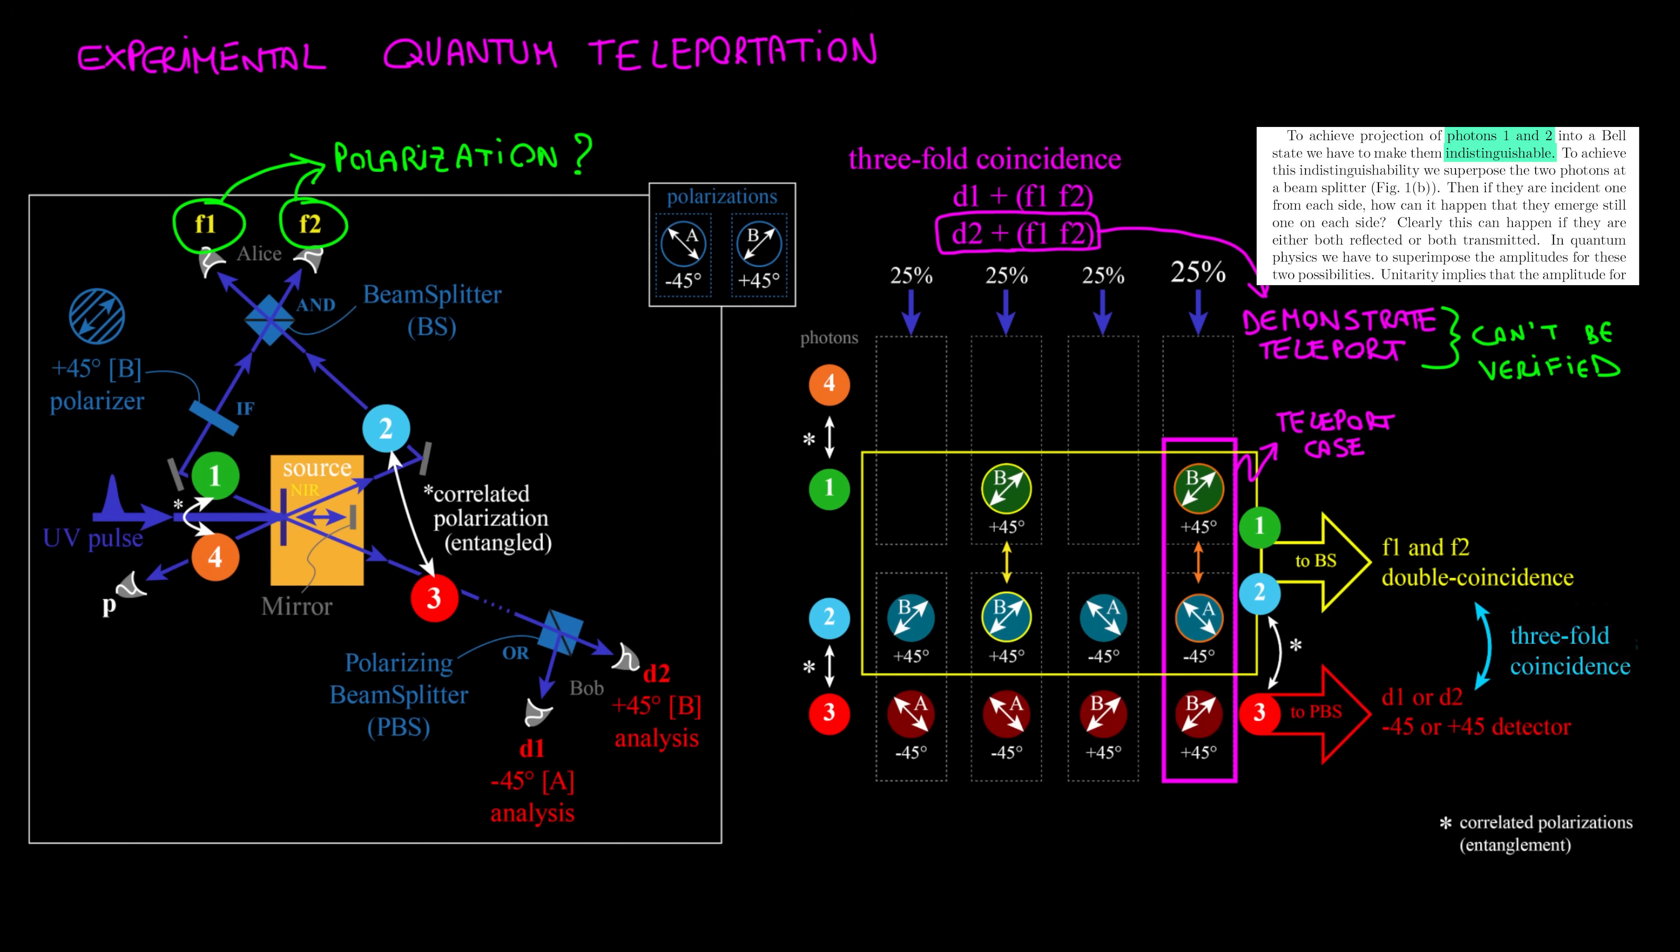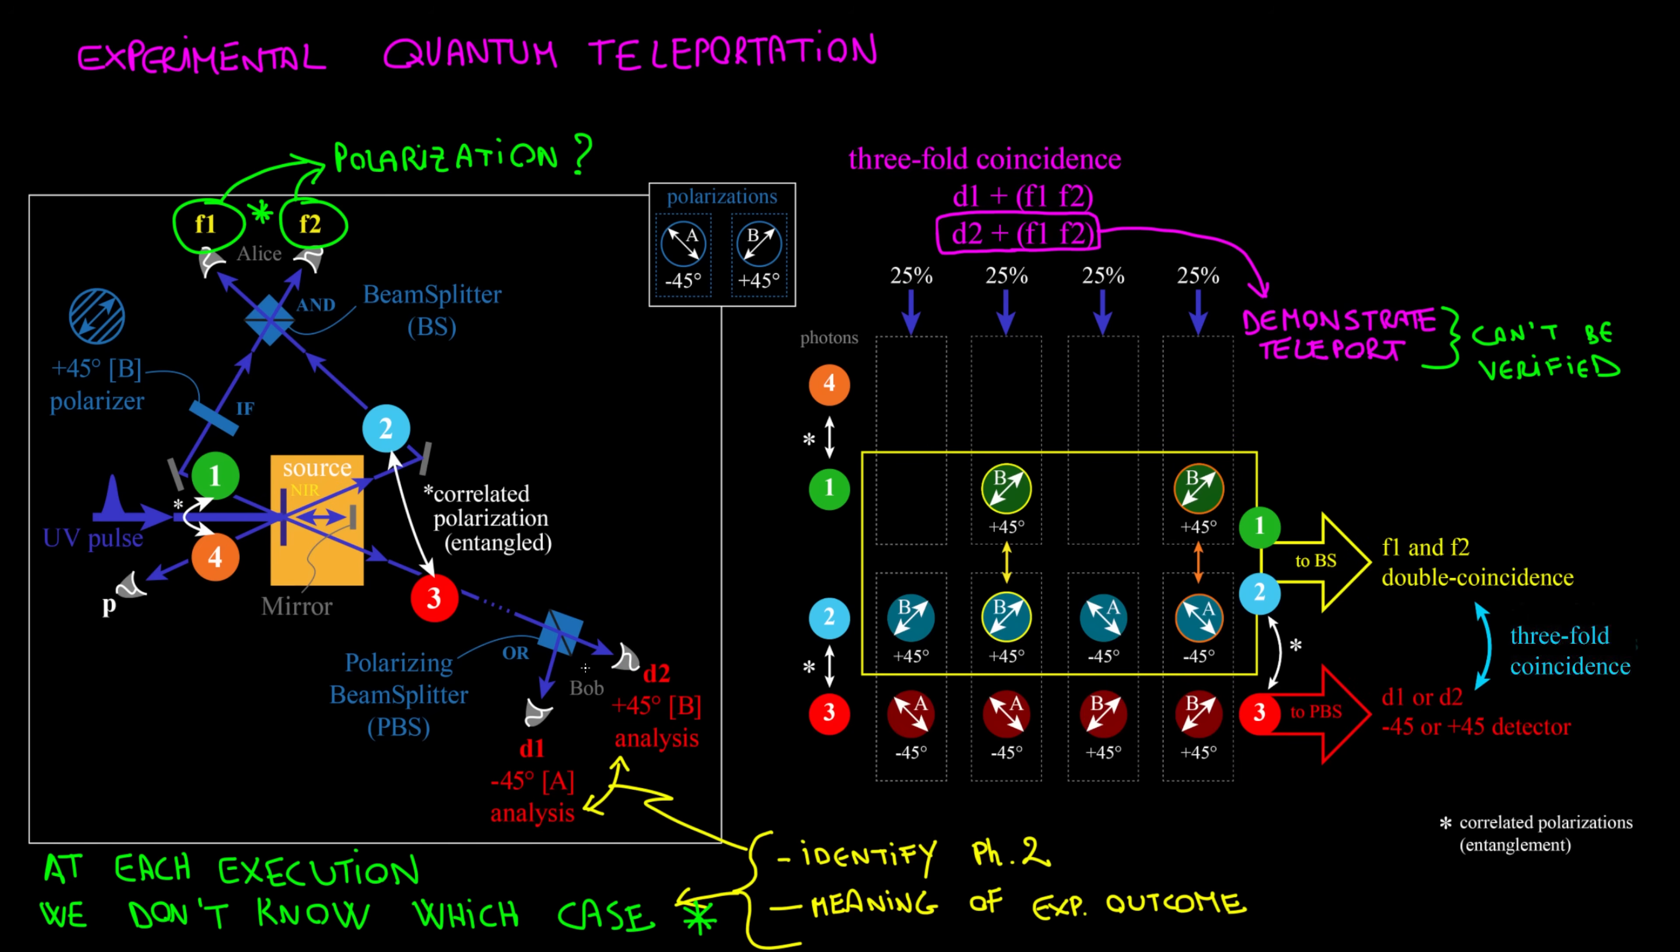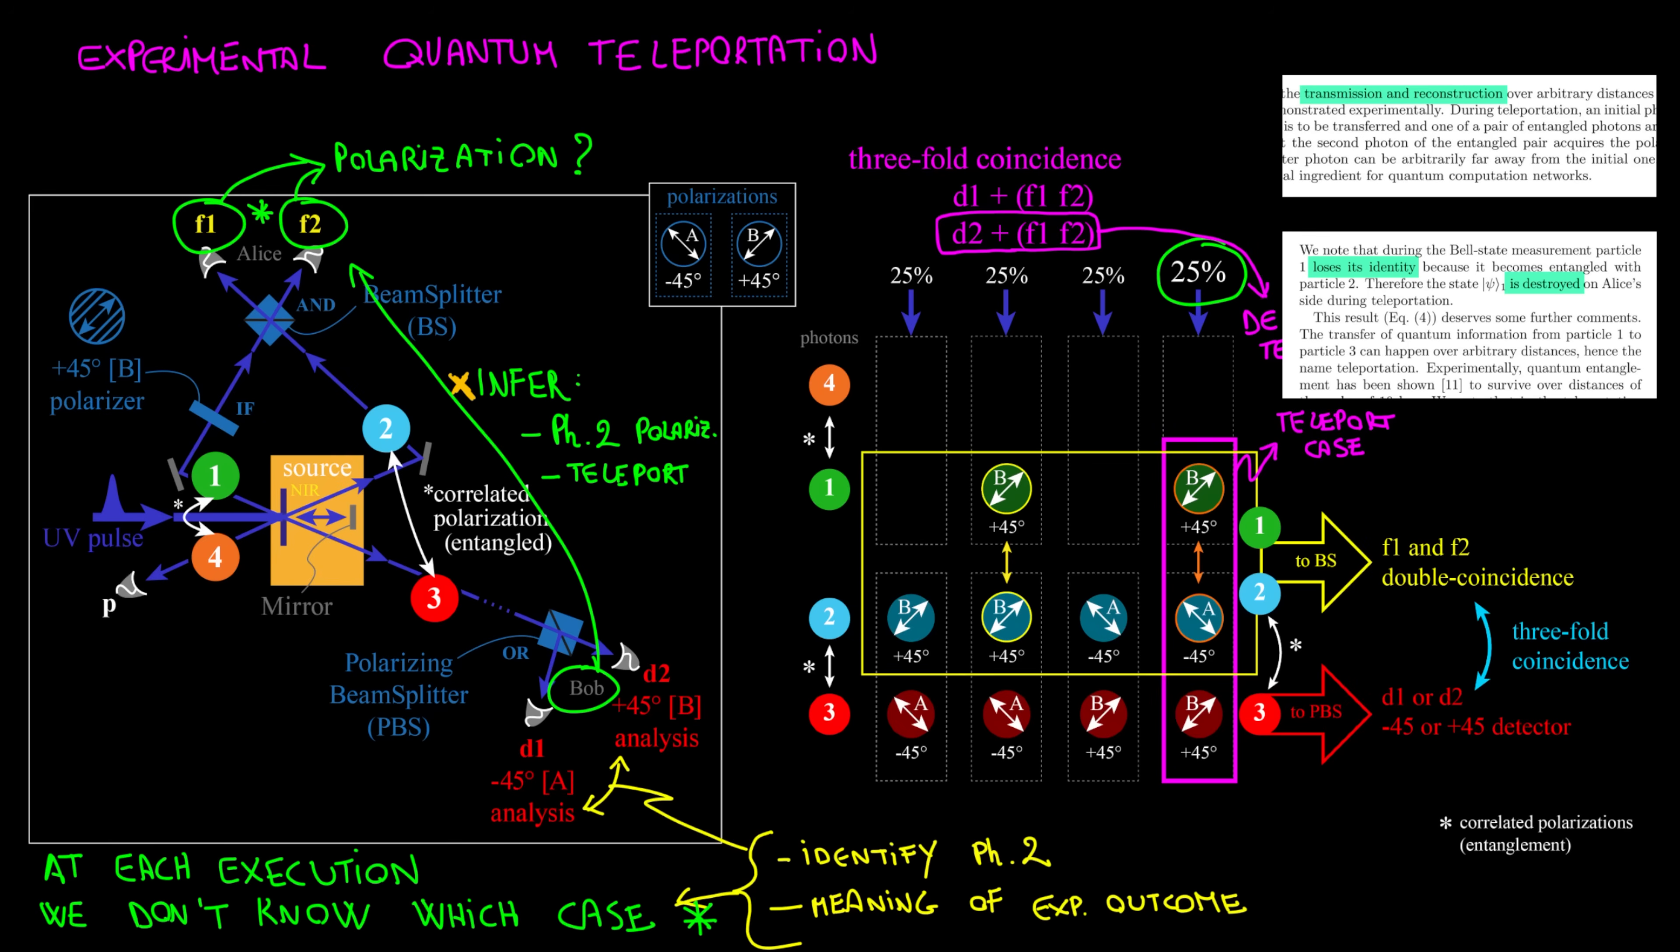In the experiment, we have no idea about what is clicking in F1 and F2. Everything is deduced by photon 3 showing one of the two polarizations. It's from detection in D1 or D2 that are inferred states in F1, F2 and teleport. But deduction is not demonstration. For some reason, here we should have destruction and reconstruction of polarization, even though it's just one of the cases with nothing special.